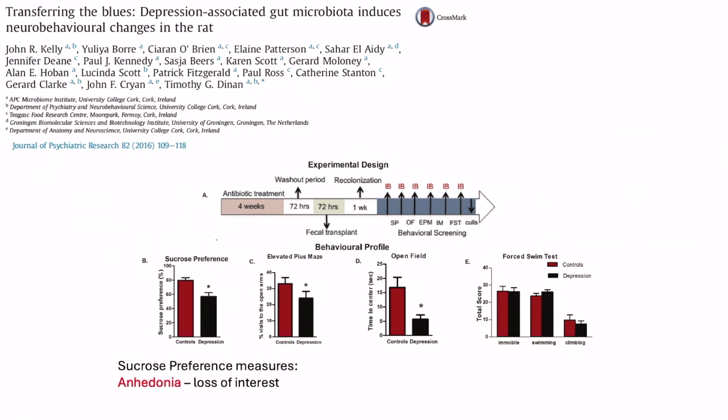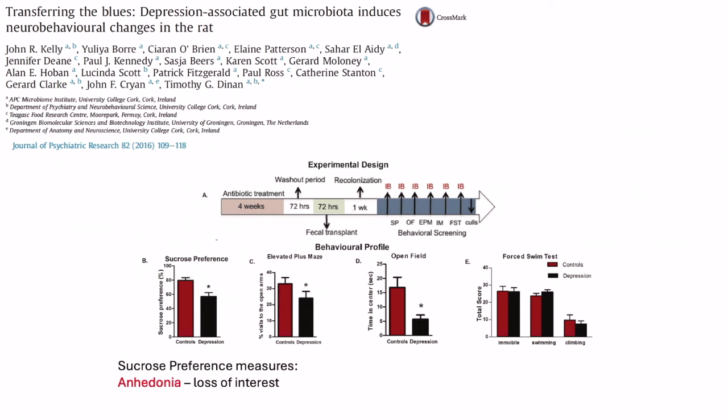And this is a specific test for depression. It's often seen with depression, something called anhedonia, which is a loss of interest in something you'd normally be interested in. The way you can test this in rats is they like sugar, so they like sugary water. You can put a bottle in the cage with sugary water and a bottle with just normal water and see how much they have a preference for the sugary water. Those receiving the control feces spend about 80% of the time they're drinking on the sugar water, a significantly lower amount in those receiving the depressed microbiota.